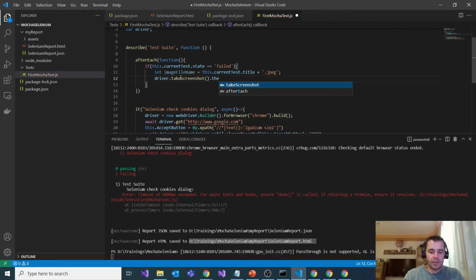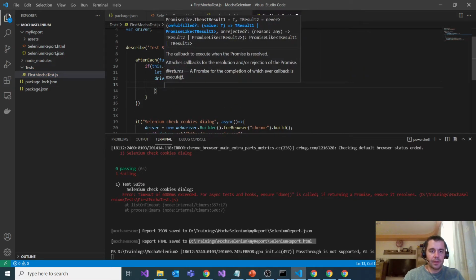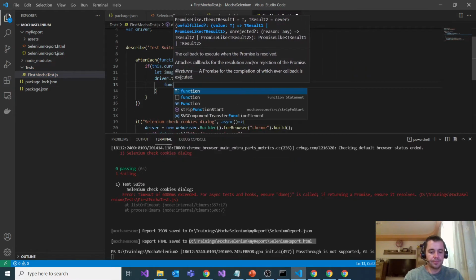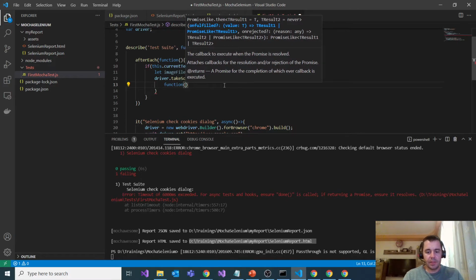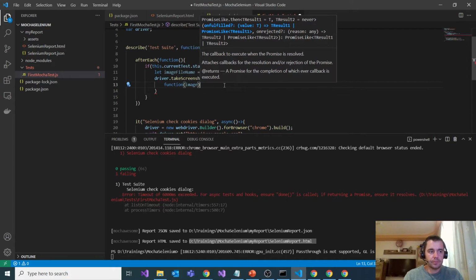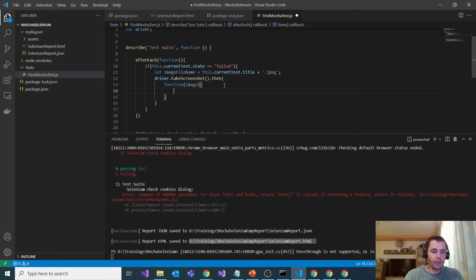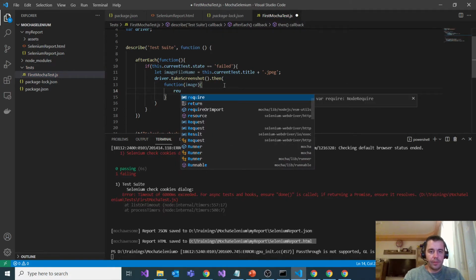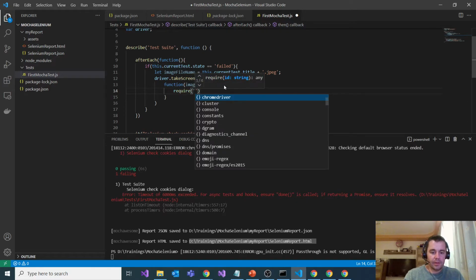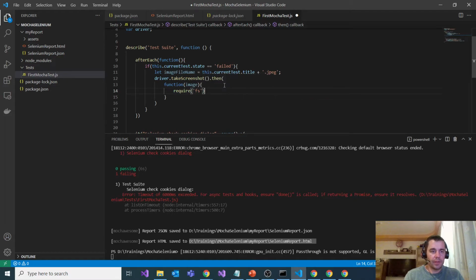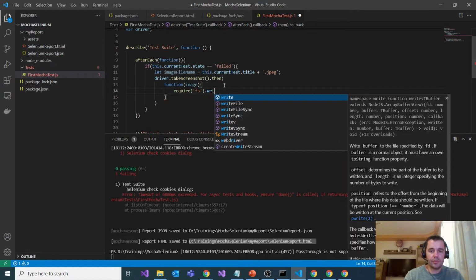Then this newly created screenshot. This one, we have a function. It's basically an image, and we will write this image to a custom path. So will require some file system utilities and writeFileSync.